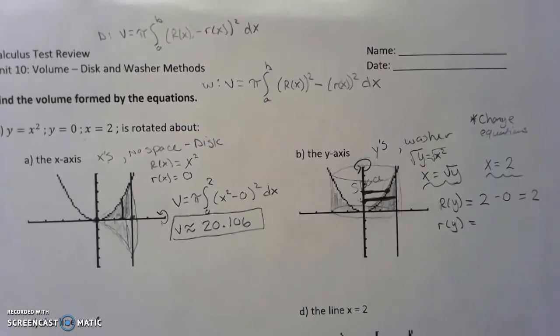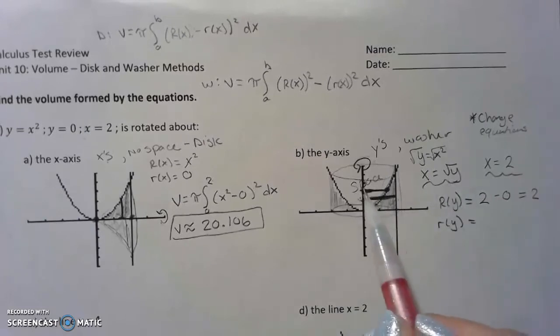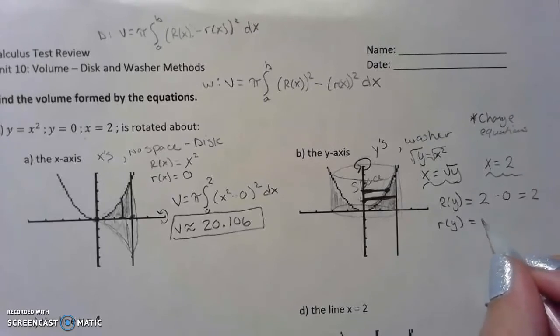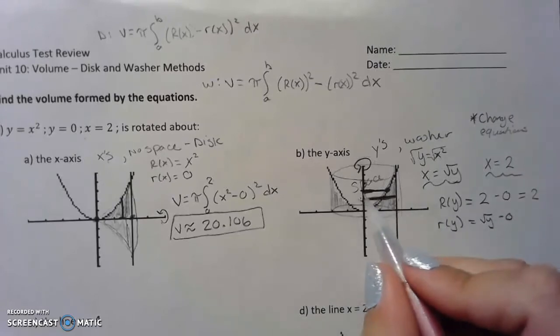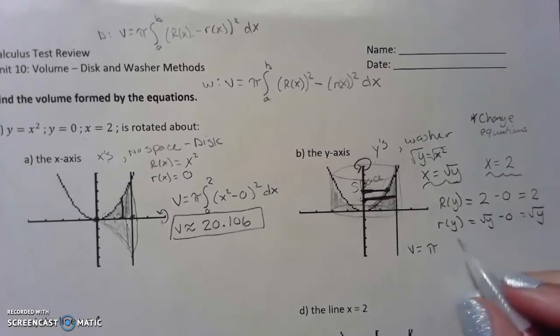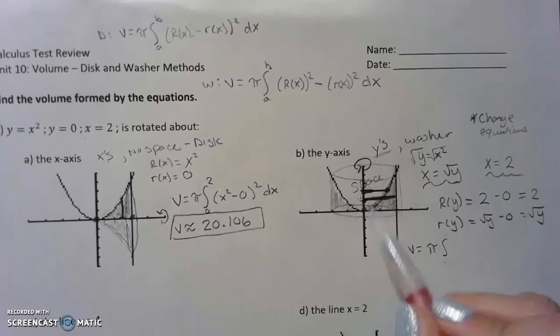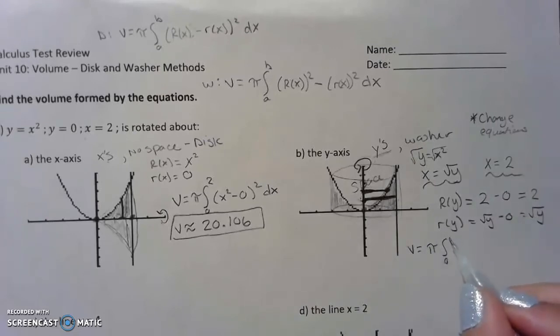So that just means if I know this distance, which we do, it's our equation, then we can just write that in. So this is going to be the square root of y, and if we subtract out this piece, then it's minus 0, which is still the square root of y. So our volume is pi times, this time, remember our lower and upper limit needs to be in terms of y. So that means the lowest y to the highest y. So this is 0 to 4. Then we have 2 squared minus the square root of y squared dy.